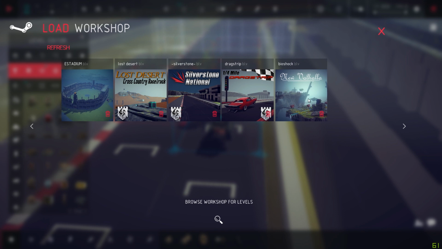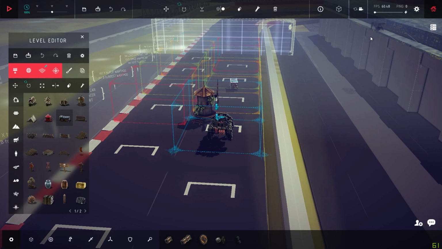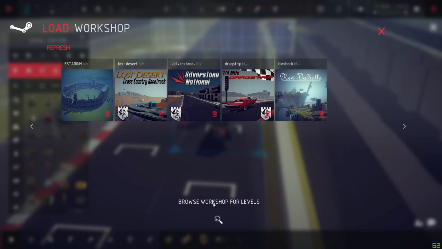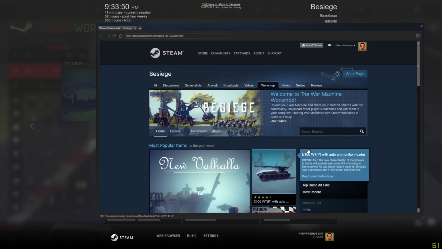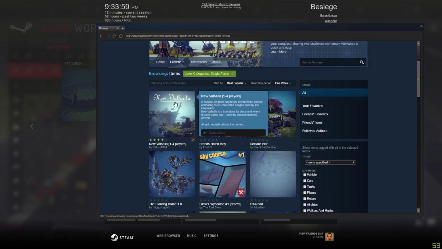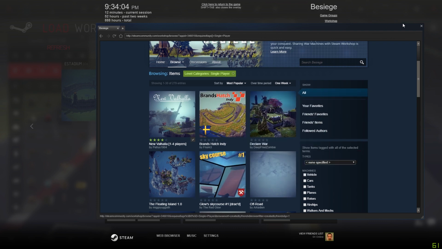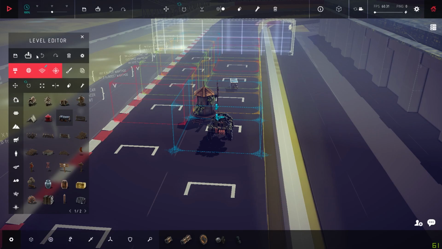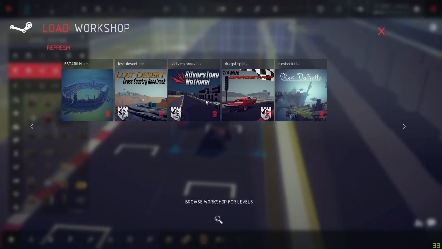I have a couple things downloaded right now. If you want to download some stuff from the Steam Workshop, just click on open, click on Steam Workshop, and then click on this button right here, browse for levels. You can scroll down through this, and you can click on level categories or level tags and pick anything you want. So if you click on first player, there's New Valhalla, a couple other things, and then just click the little green button to subscribe. Take yourself back to the game and re-access that menu, and it should be there.